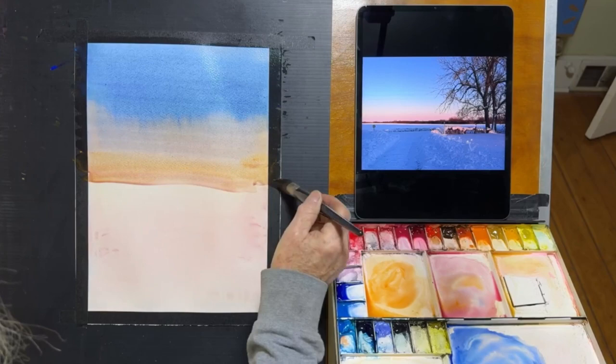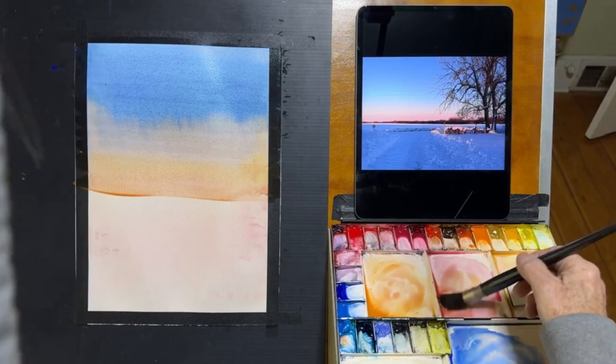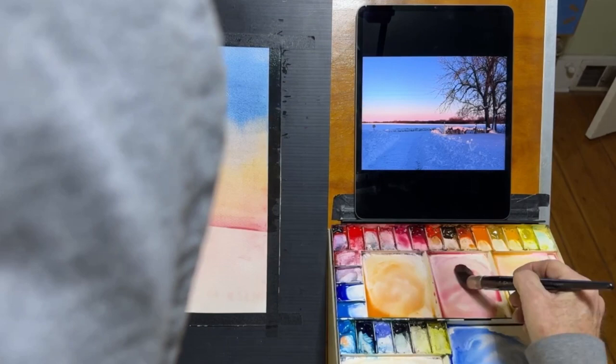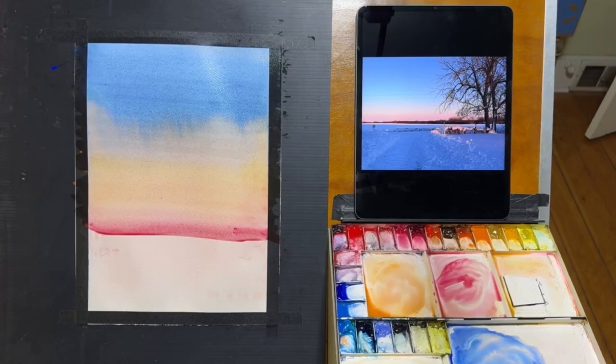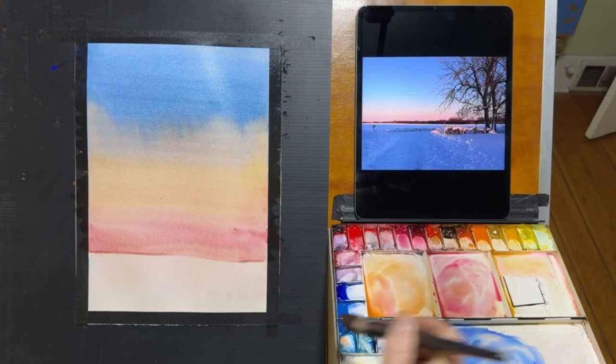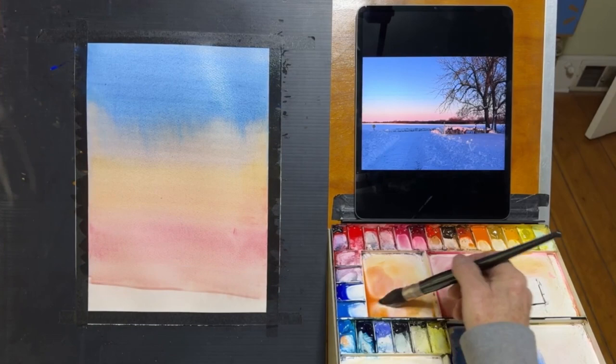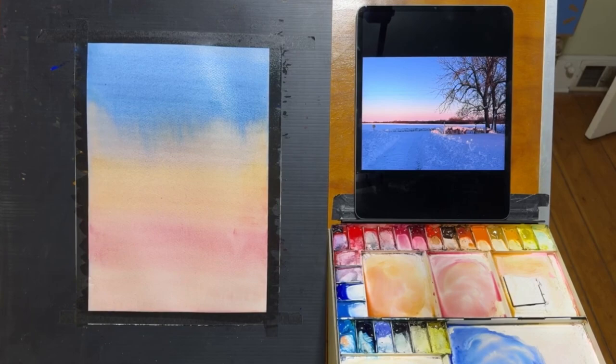Well, there you go. That's why you don't glaze over an almost dry surface. Look at that. Jeez, John. The thing is, never stop, never quit. Don't throw the towel in. I guarantee you, someday, if I went back through my photos, I could find something that looks like that.